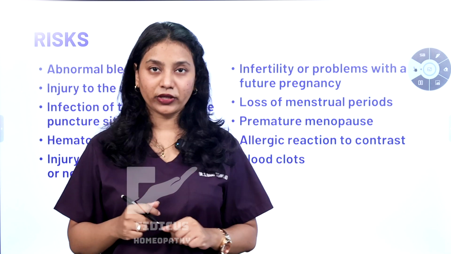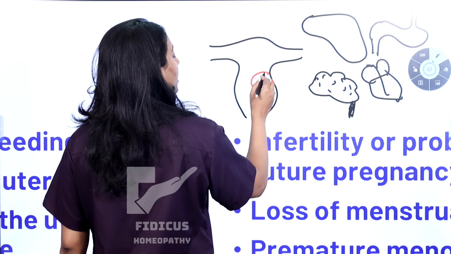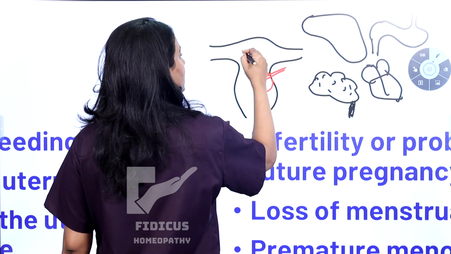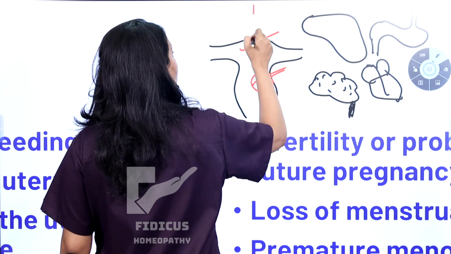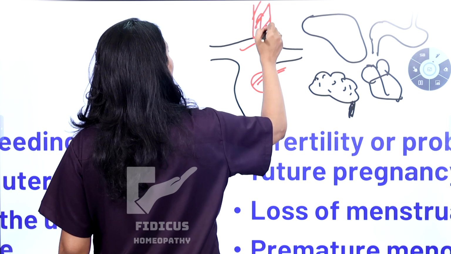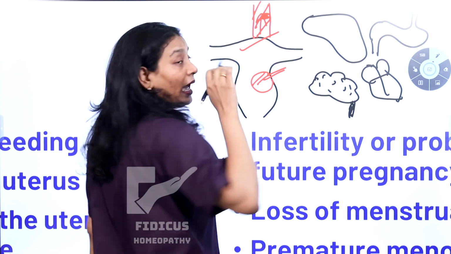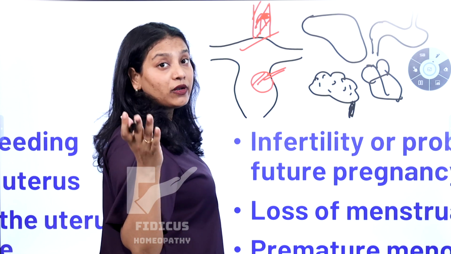Let me explain it to you through a picture. So what happens here, if the fibroid is here, we are cutting the blood supply, right? So this is done, but we are also harming the femoral artery, right? So whenever we harm this femoral artery, there can be a blood clot forming inside the artery. And remember, it is an artery, so blood pressure will be higher.